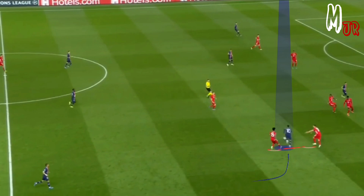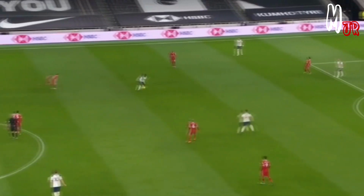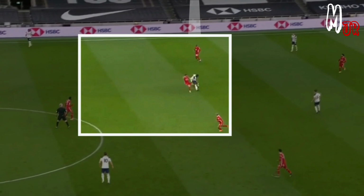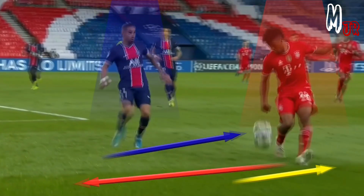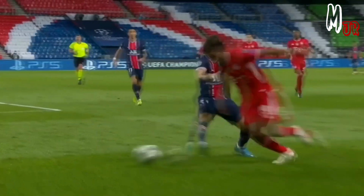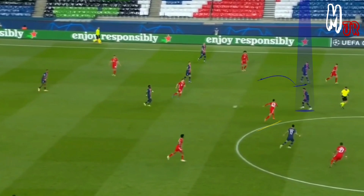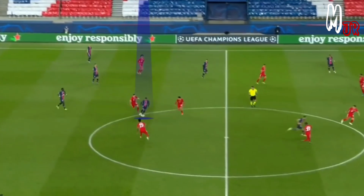This is very important. Concentrate on being the one responsible of managing your pace. If you slow down, you will notice that the opposition is rushing towards you. Now you don't have to panic or anything. Use any move that you know to take over them, as they will not have full control in such high speed. Using any combination of skill moves here will be very useful. A body feint, a drag back, or even a simple turn will be very effective.